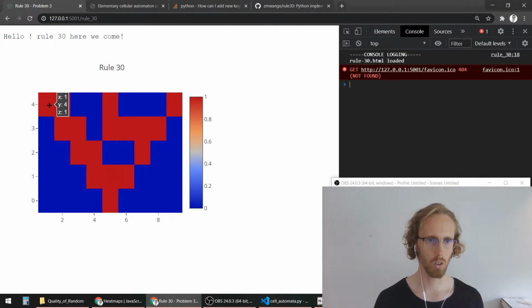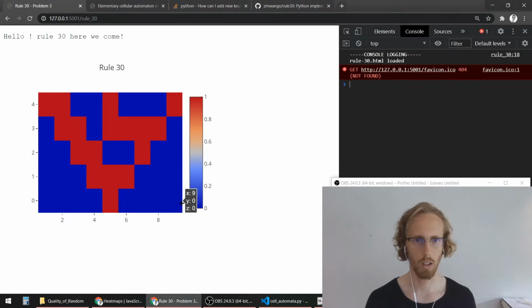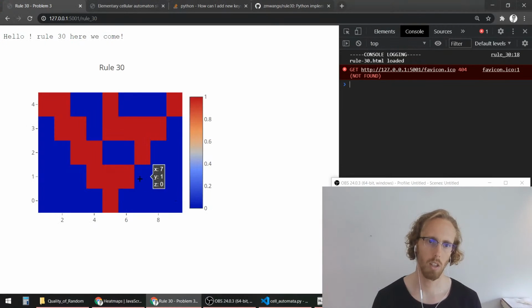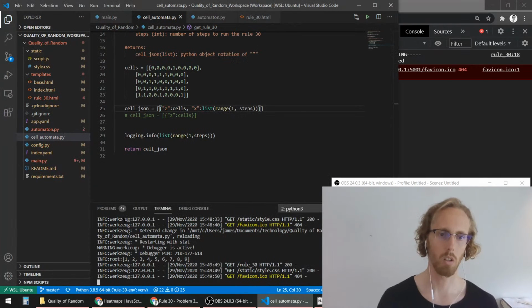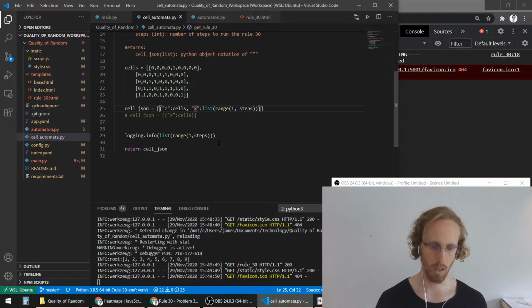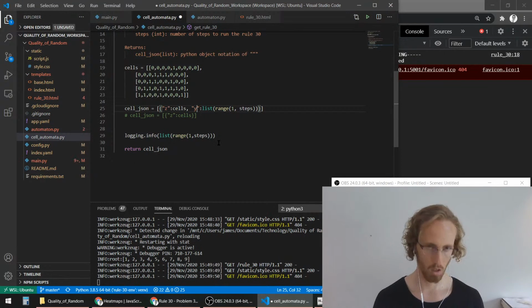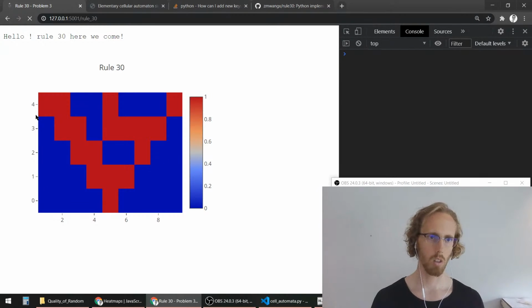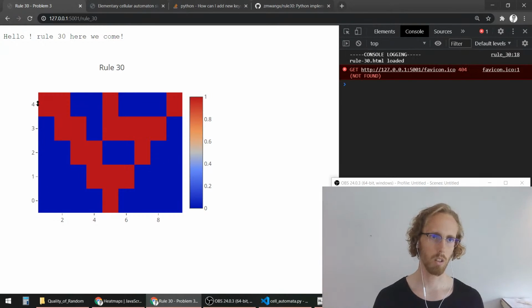X, 6, 7, 8, 9. 1, 2, 3, 4, 5, 6, 7, 8, 9. That's right, 9. So X is going like this, starting at 1. So X isn't what we want to change. We want to change Y. So this is 1, 2, 3, 4, 5, 6, 7, 8, 9.